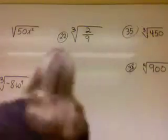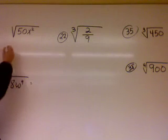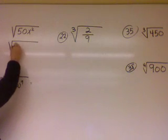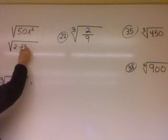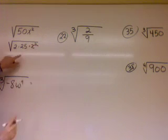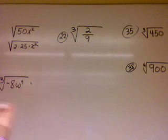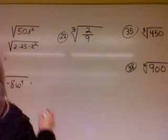First one here, radical 50x squared. First thing you want to do is simplify that into perfect square multiples or primes. There's a couple different ways you could think about doing this problem. This for me is a very easy way to recognize. Now once I have it broken up in that form I notice that there are some perfect squares there.